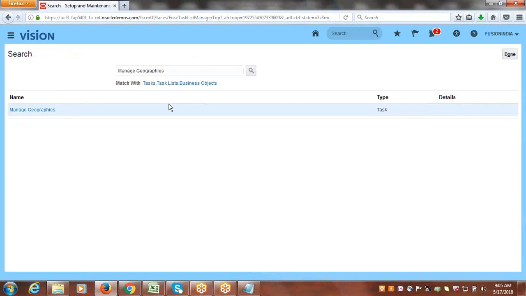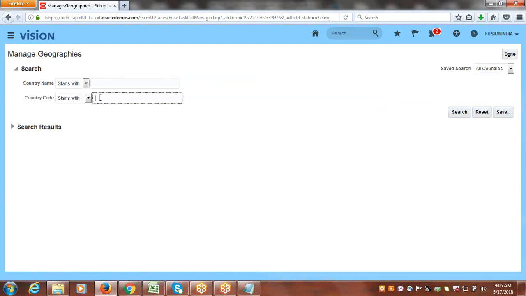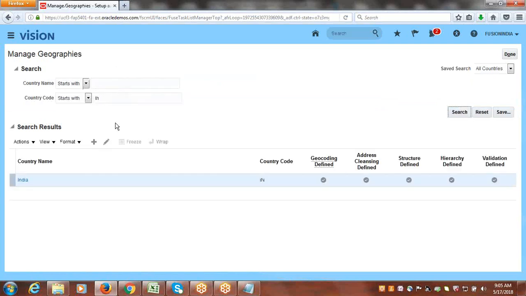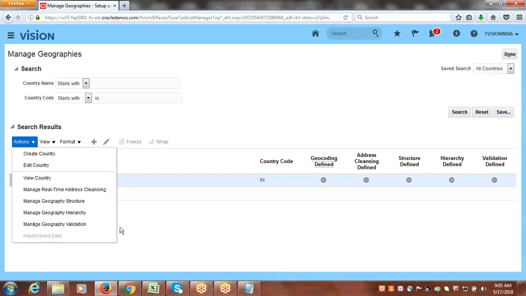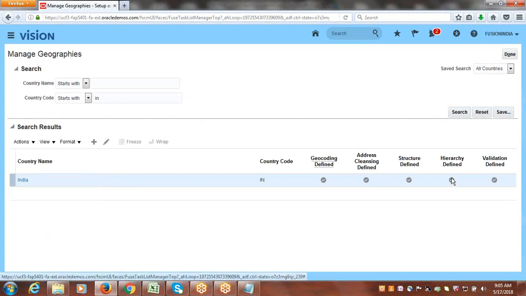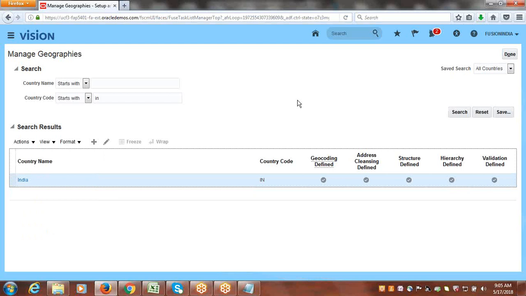Look at the country called India. Search for IN. So for this also the task is already completed. If you go to hierarchy defined, you could see all the information.